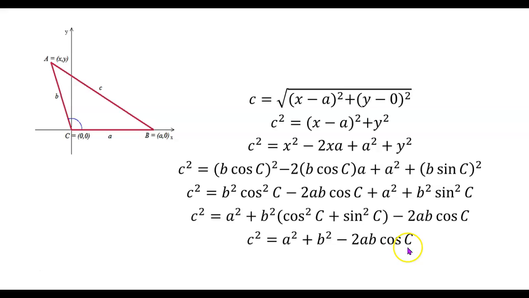That's the version with the cosine of C, but we could have relabeled the angles or turned the triangle around so a different angle was sitting at the origin, and we would have gotten the same thing but with the letters in different places to get one of those other versions of the law of cosines. So I'm going to end this video right here, and then we'll come back in part 2, and now that we've got our law of cosines to play with, we will use it on some actual triangles to figure out some sides and angles.